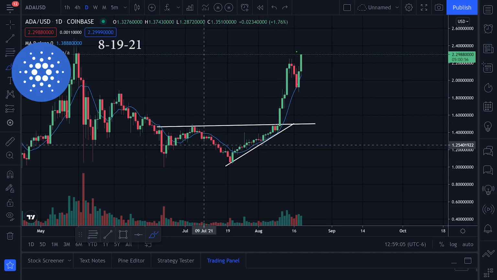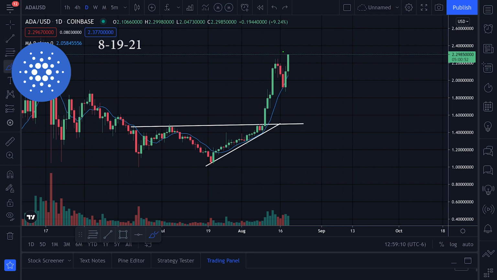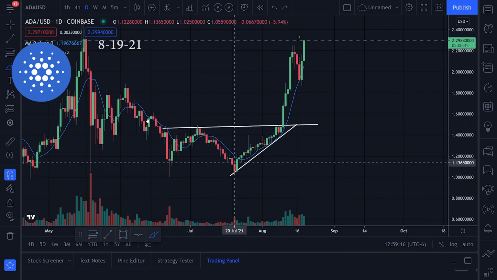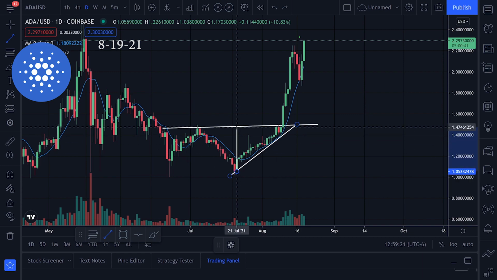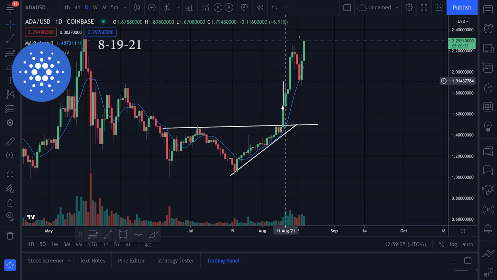Let's take a look at the chart action for Cardano. All right, so I'm going to pretty much delete all the stuff that I had in my chart before, and we're going to start from, not scratch, but from this triangle pattern here. We basically had this triangle pattern here. We had a target from the top to the bottom of this triangle, drag that to the breakout, something like that. We hit that target and we kept going.